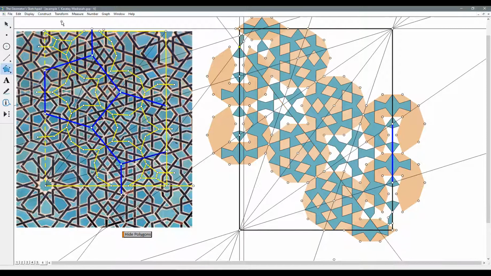Okay, so we got this part, and now we can hide these lines again just to get rid of them. Okay, so we got this part, and let's move to the next page because we have to start a completely new task. Yeah. Okay, so next page.